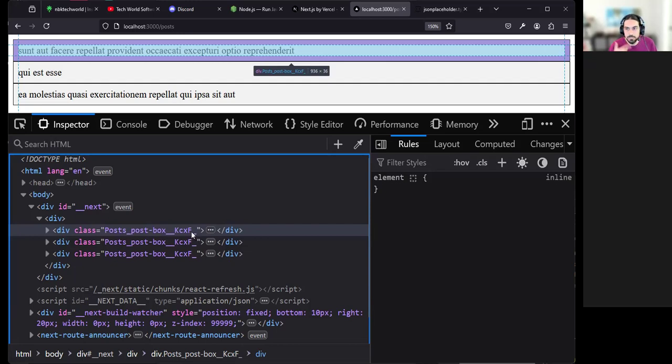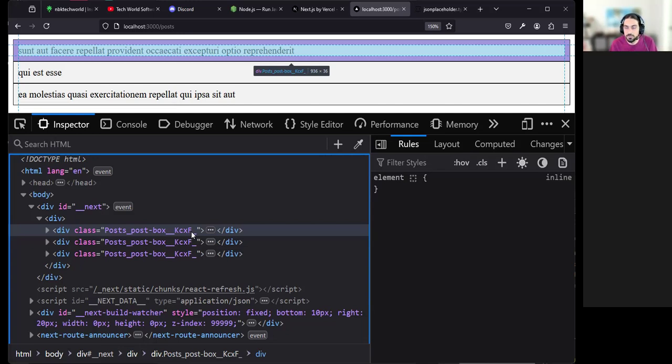The reason I'm using CSS modules is that it gets around the problem of CSS conflict. What if in your website you're using somebody else's style sheet, like Bootstrap or whatever, and the class name is the same as the class name that you defined? You're going to have a conflict.